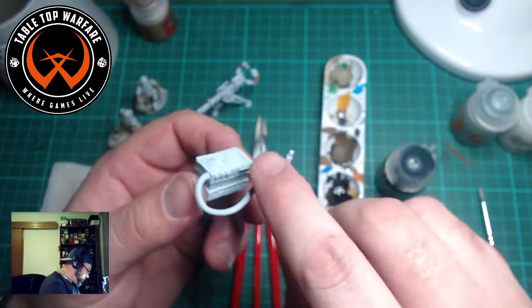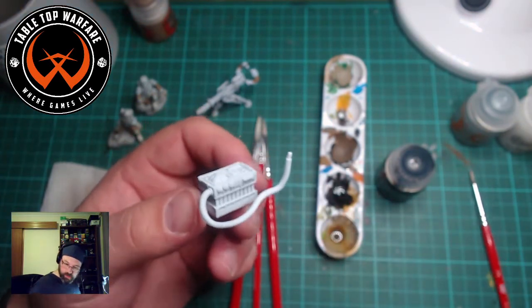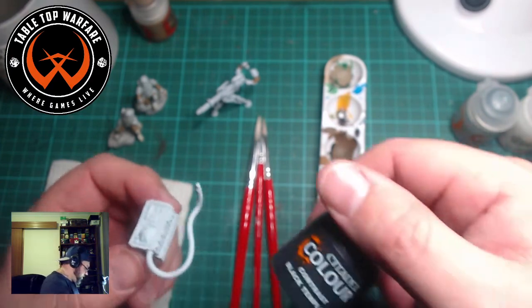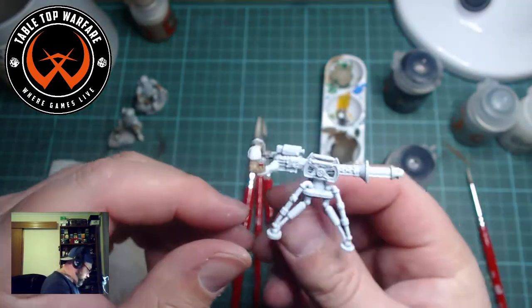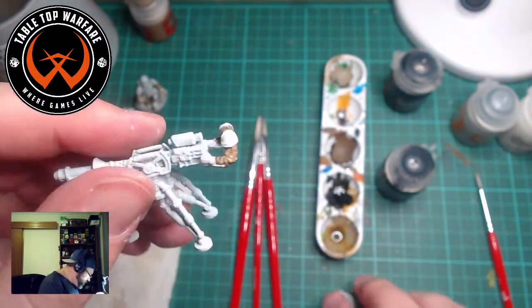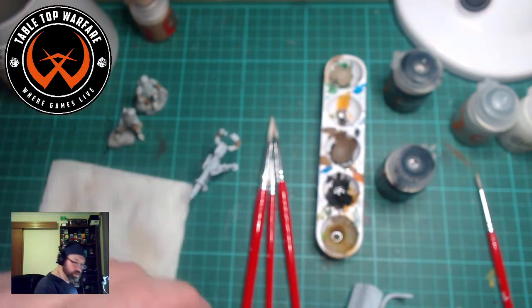And then we'll hit this power cable, I reckon, with some Templar Black. Also, paint the gun and the gun stand with the Templar Black as well, I reckon. Actually, I gotta get onto these gloves with some drab first as well. But yes.